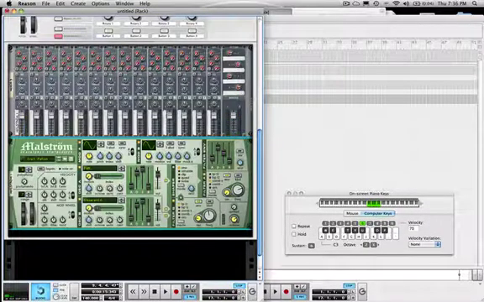And then the filter envelope right here, this is attack, decay, sustain, and release. So basically, it controls the attack and decay, sustain, and release of these filters as they apply to the oscillators. So if the attack is down, it'll bring in slowly, like here.